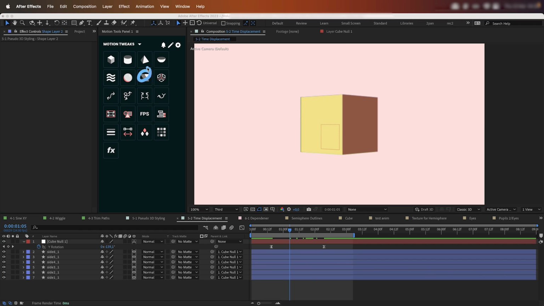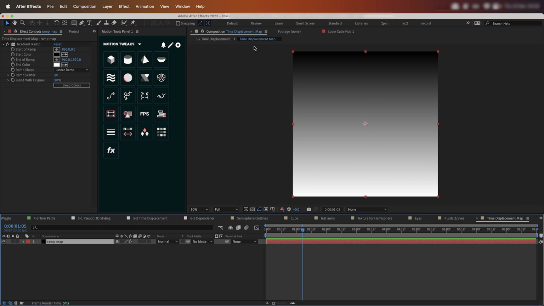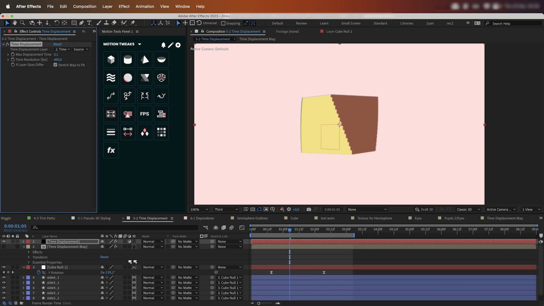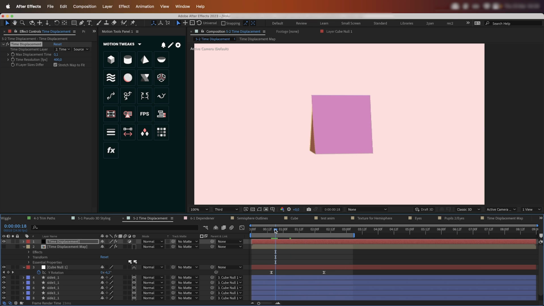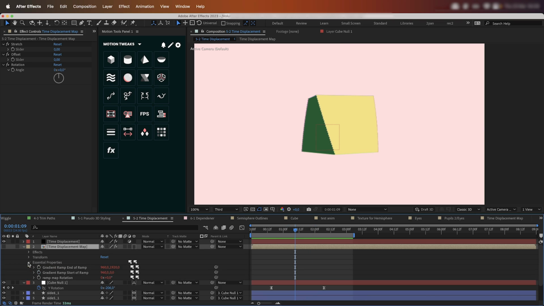It places a new composition with a black and white vertical map into the current composition, and an adjustment layer with the time displacement effect. This setup is suitable for horizontal animation, as I currently have in the composition. If you use the version 2022 or newer, we've added special essential graphics controllers to the map composition and linked them to a few sliders.